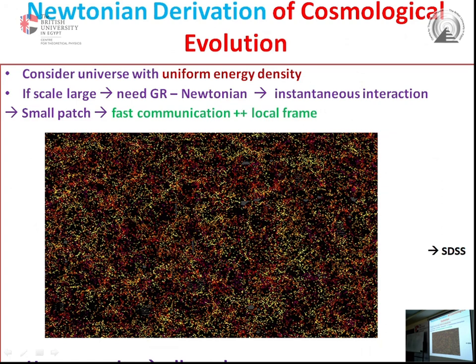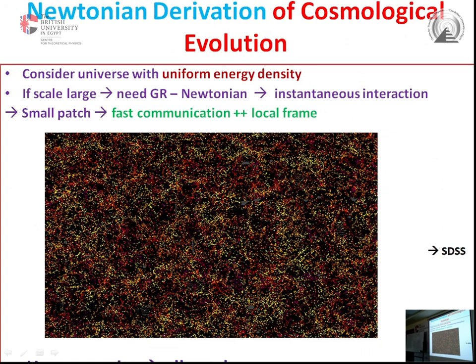But if we take a small patch, bigger than these things, but smaller than the size where the finite speed of light becomes important. Okay, it's billions of light years, but compared to what? In physics, you cannot say, oh, it's really big, the light takes millions of light years, wow. No, compared to what is it big? The time. It becomes comparable to what when we say that the finite speed of light will ruin our Newtonian equations, and we have to go to GR, a much more global interpretation. But we'll assume it's small enough, we'll assume here we can do that. So there's fast communication and a local frame.